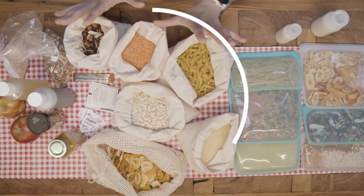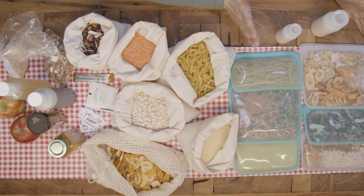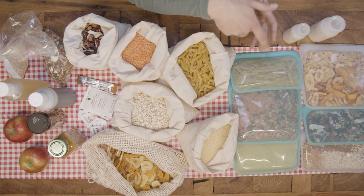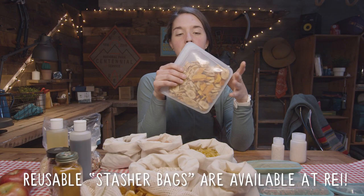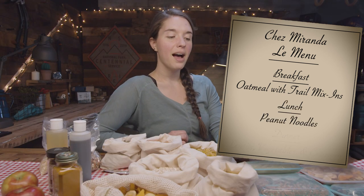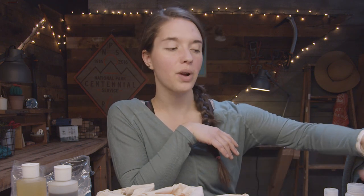This is all the stuff that I got from the grocery store as well as some things that I just had in my house anyway. All of this will fit down into these bags and this is enough food for me for two days of backpacking. I've packed all of my food into these reusable silicone bags instead of single-use plastic bags because they're reusable. For this we have three fully cooked meals on the menu: for breakfast, oatmeal with some trail mix-ins; for lunch, peanut noodles; and for dinner, a lentil and vegetable mix with couscous. I've chosen this menu because there are a lot of redundancies — my trail mix gets mixed into my oatmeal, and some of the dried stuff from my other snacks gets mixed into my lunch and dinner.